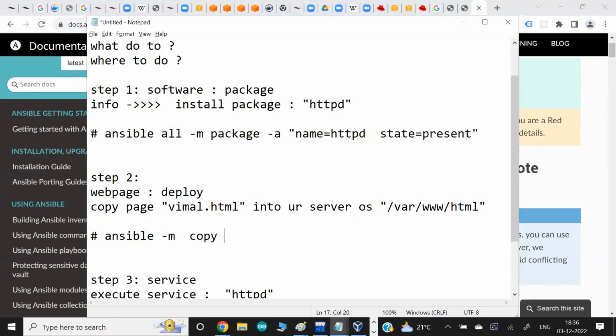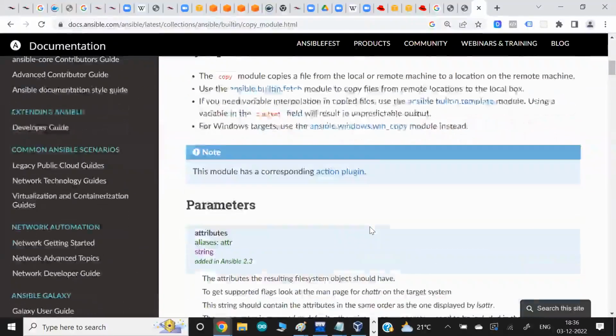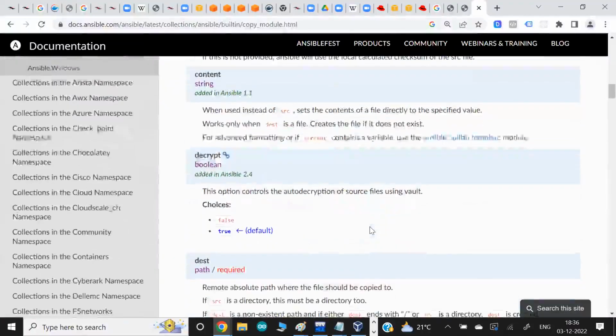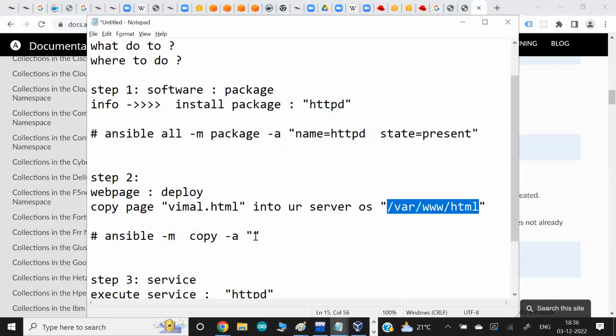Every module gives you attributes. Okay. Now what to copy? So we have some local file in my computer. I want to copy here. Just go and check what are the attributes they have. And if you see the attributes, what you will find is where you want to copy, the destination. So we can use destination here. And in the destination, we can give where you want to copy.